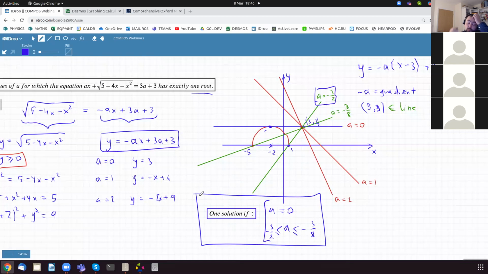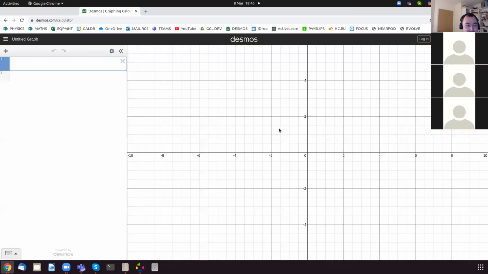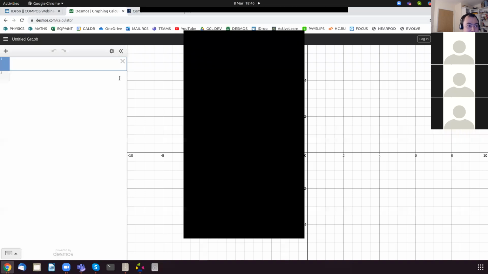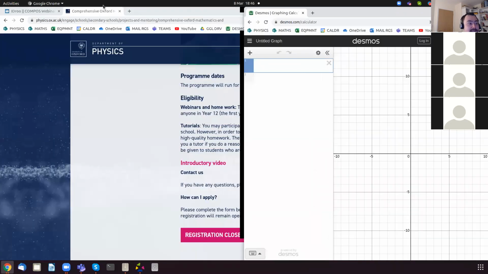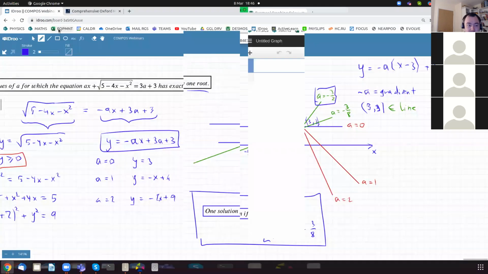This is one of the ways how you approach equations with modulus. Now, this is how we always did it in the old times, because there was no technology available. How would I approach this question nowadays? Well, I would use Desmos. If I was doing it at home, I would use Desmos. Desmos is just amazing in doing this.